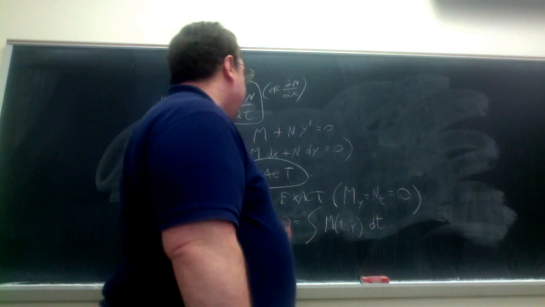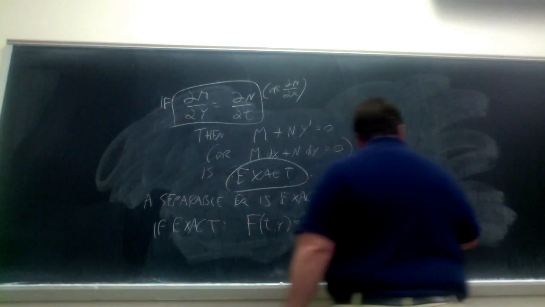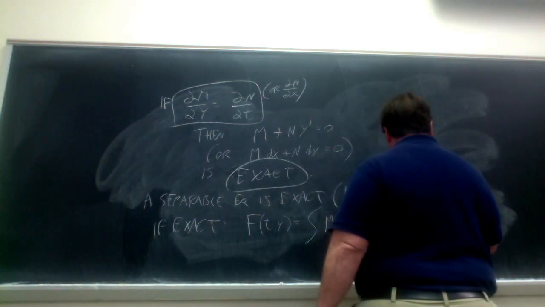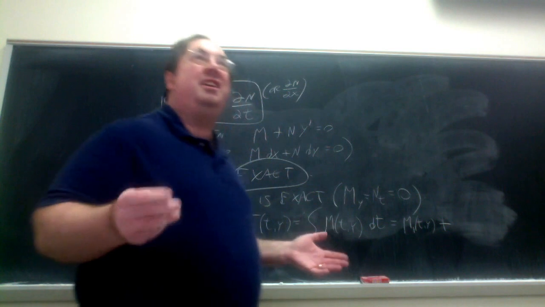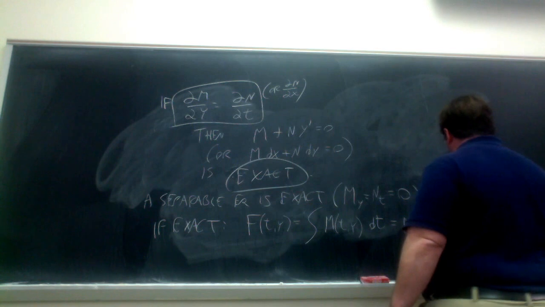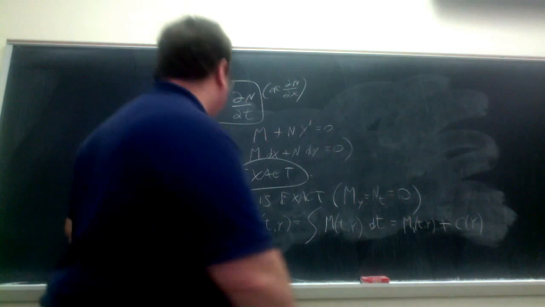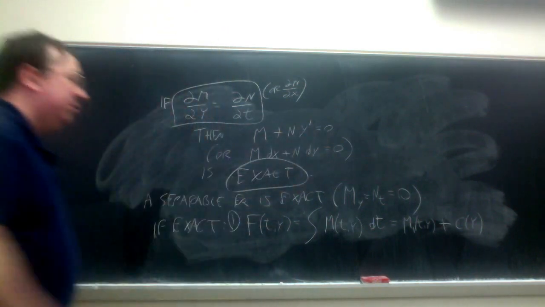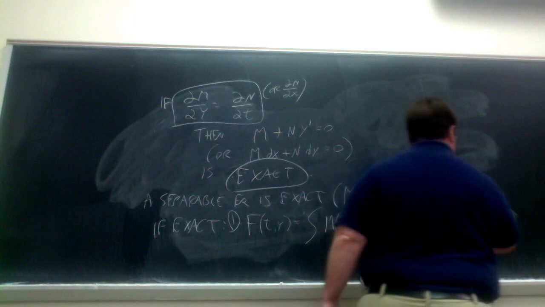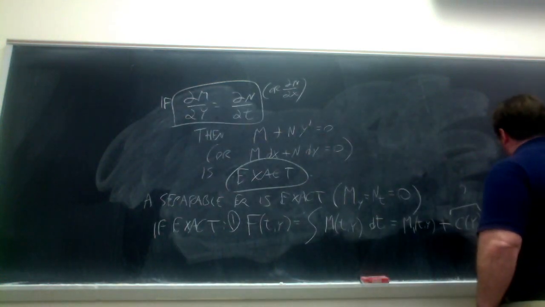And what's going to happen is you go ahead and work out this integral, whatever it might be, and I'm going to call that M1, some function of t and y. And then you add on your plus c, your constant of integration, which is not a constant. It's something that depends on y. So this is the first thing you do. Work out this integral. This, at this point, is unknown. And this comes from enforcing the condition that dF/dt is equal to M.